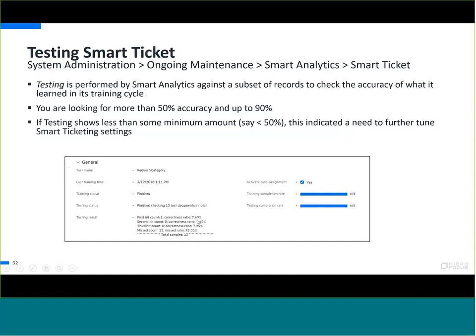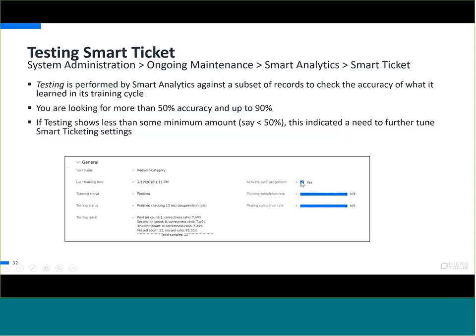And of course, I had very few documents when I ran this test and took the screenshot, so it's not surprising that I had very low accuracy. I had a very high miss rate. The whole point here is that when you test, you get this scorecard, and then you can decide if this looks good enough. Let's say I'm getting 92% of the time, I'm predicting the right value. Well, let's then activate this training and use it for smart ticketing.